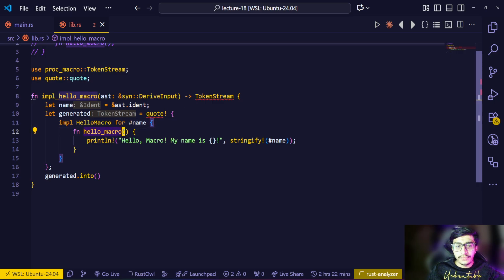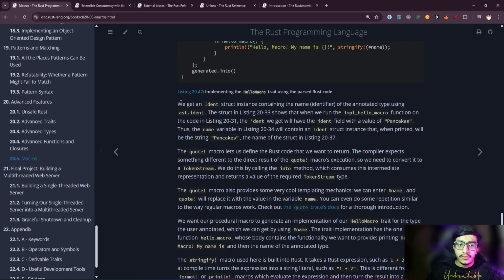And hello macro is a function which prints hello macro is, and this is the dynamic value which will be coming from the name here, and hashtag name is coming from the ident, sorry, ident. We get an ident struct instance containing the name identifier of the annotated type using the ast.ident.